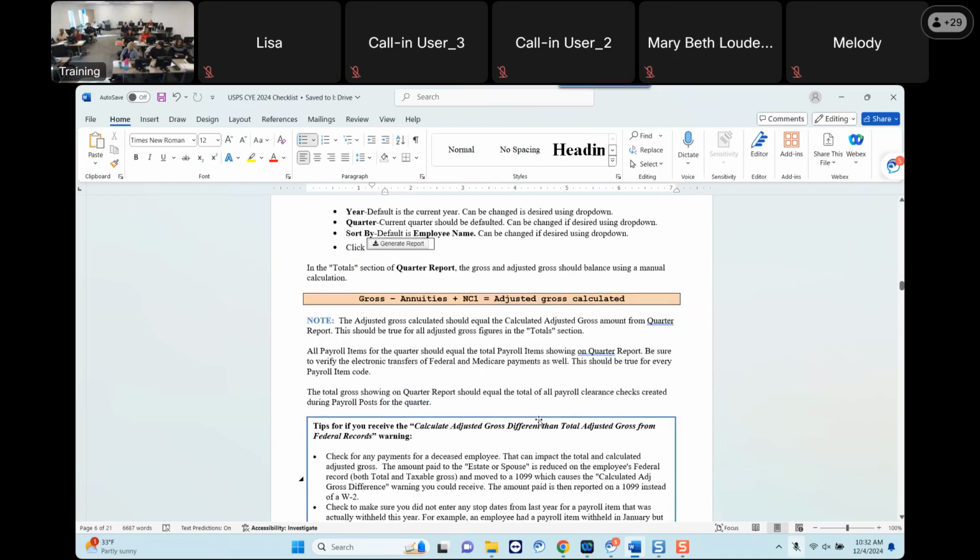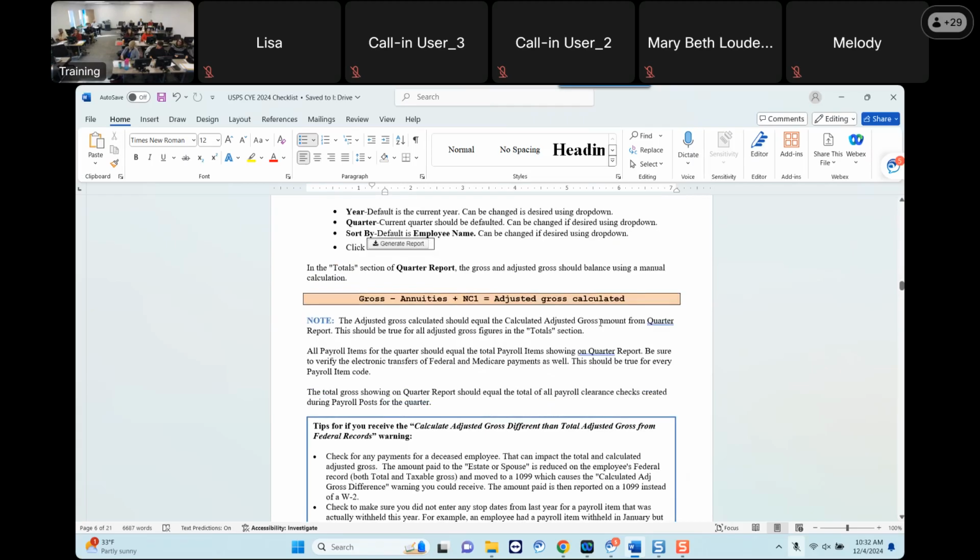You should be balancing it with your W-2 report. Again, I say this every time I get up here and talk. I suggest running your W-2 report monthly. Just run it and look for errors. It's way easier to fix it right after it happens than 3 months from now when you're like, I don't know what I did. So it takes 5-15 minutes, run it and look for errors.